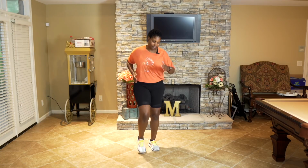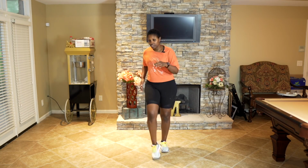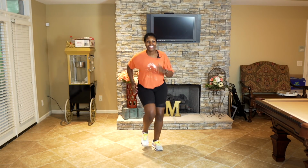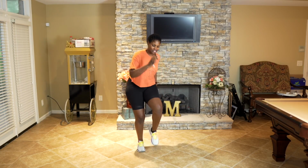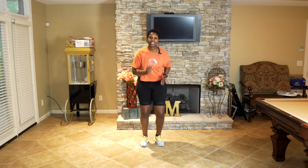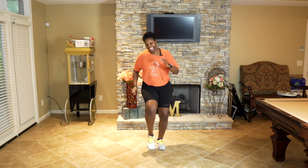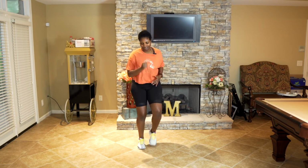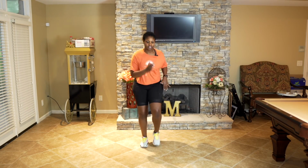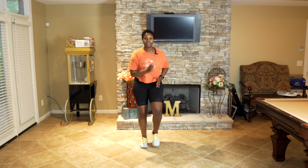There you go. Oh yeah. See if you can make this march a little bigger here. Let's go. Tap. Left foot. Getting those big marches in here. Getting that heart rate up here. Four more. Four. Three. Two more. Two. Last one. March it out here. Keep it big. Let's go. Just march it out here.